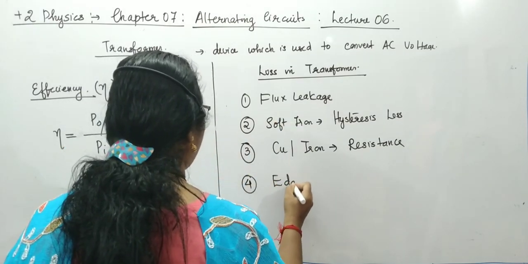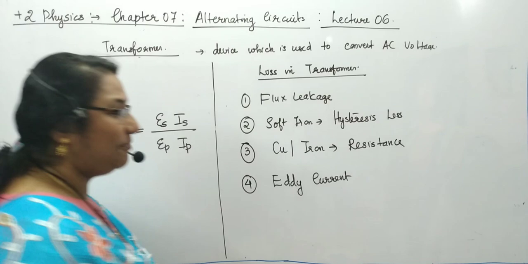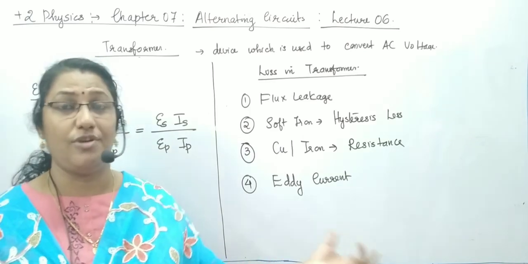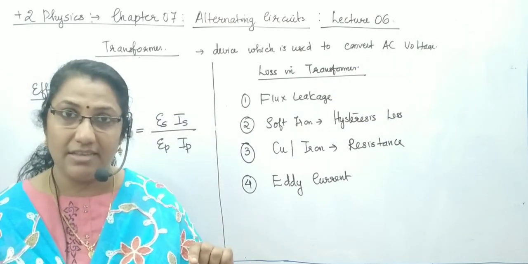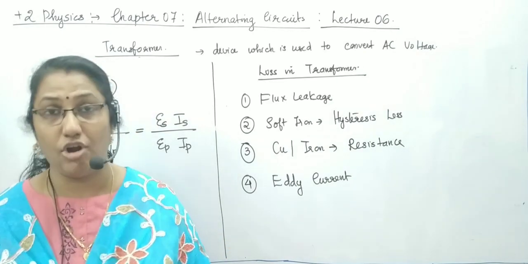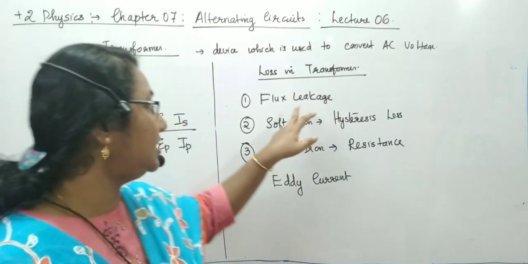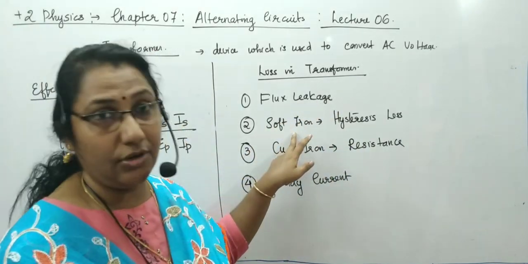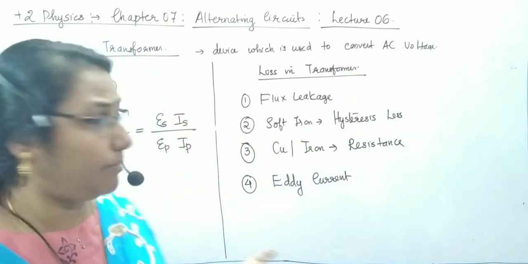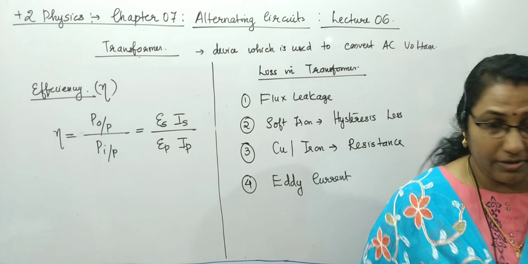Then there are a lot of metal pieces there which cause eddy current. Have you heard of this eddy current? Type eddy current, electromagnetic induction, Physics Gallery, and you get the topic called eddy current. It is also a wastage of current. When metal pieces are linked with the change in the magnetic flux, circulating currents are created, called eddy currents. In order to reduce the eddy current, we can use a laminated core. So flux leakage, hysteresis loss in the soft iron core, resistance of the metal wires, where power loss increases as resistance increases, and eddy current, all of these result in certain loss in the transformer.